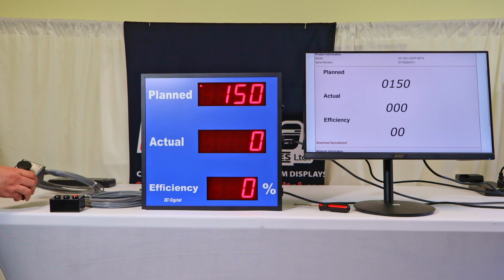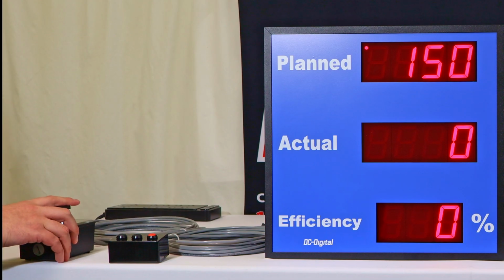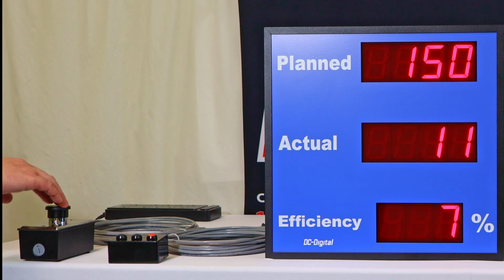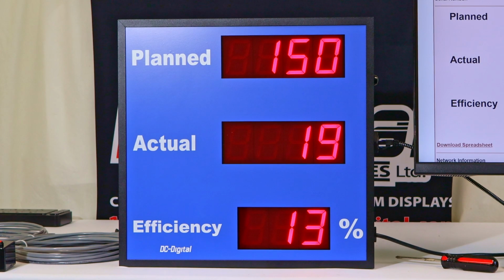So now we're going to press the big black button that increments the actual section of the enclosure. We do that by pressing it one time. And as you can see, the actual section is incrementing, as well as the efficiency rating at the bottom, because it's comparing the actual and planned amount. Okay, so as you can see, I'm pressing it little by little, one at a time, once every second or so.